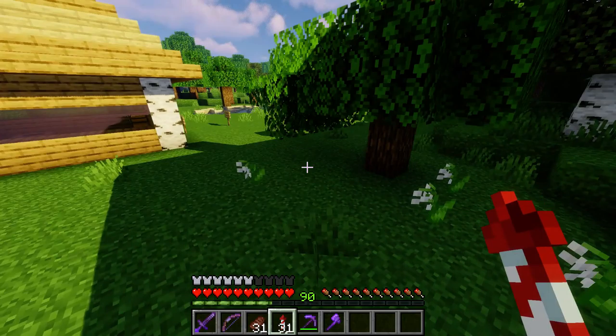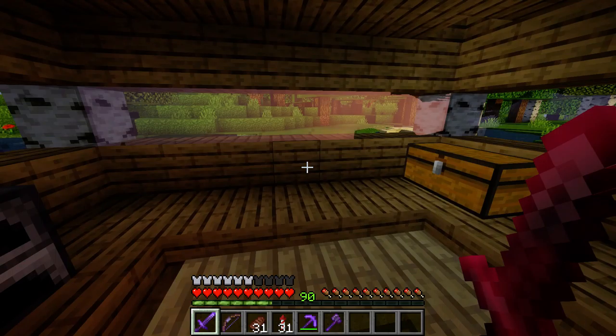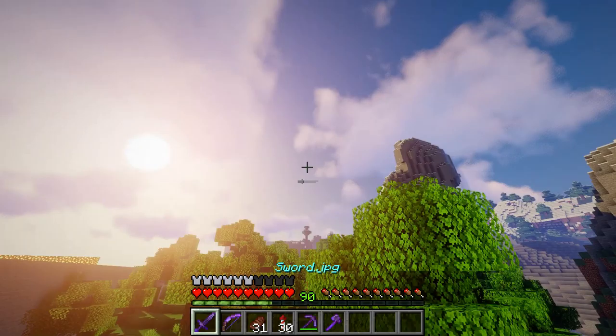And this was a little vibe house by Jordan, actually. This was his vibe house, mainly. Overlooking this, it was really nice actually. I don't know what else we have here.